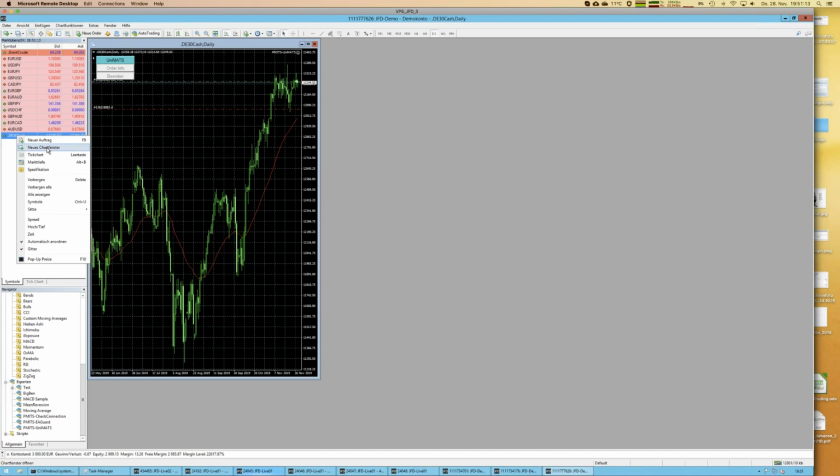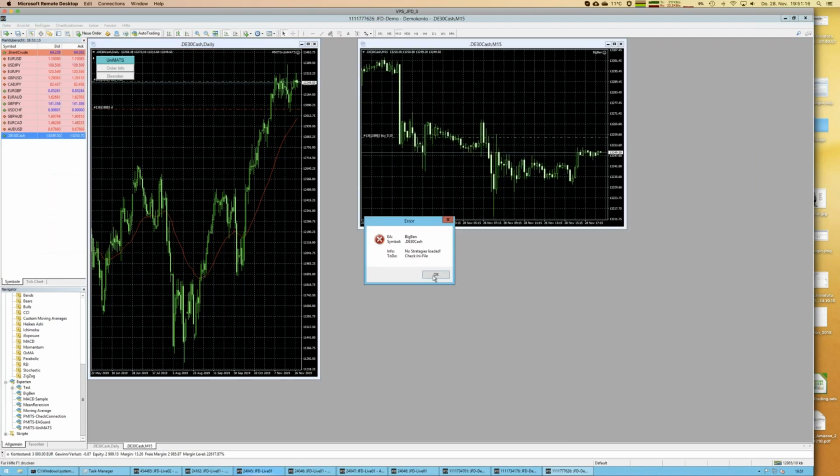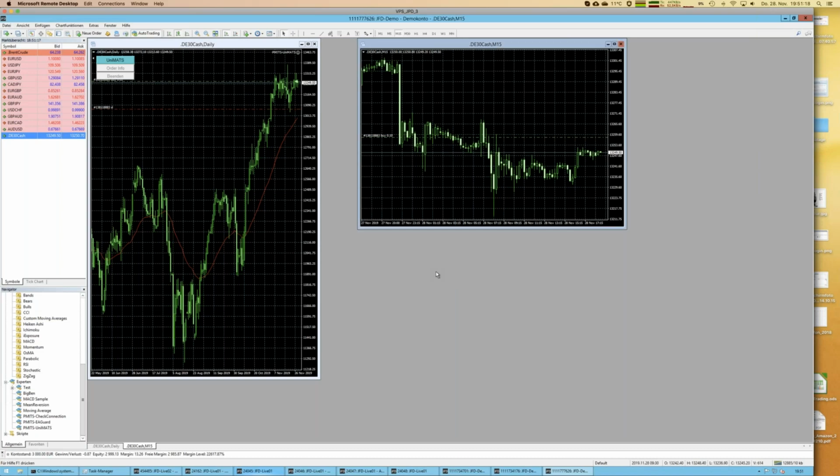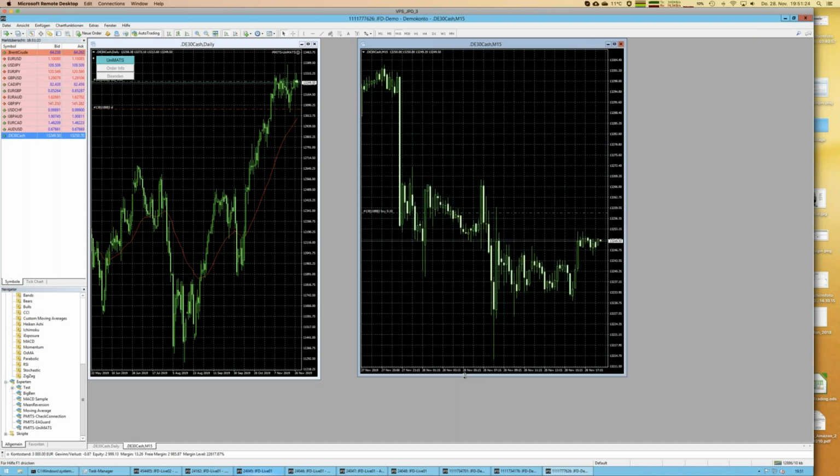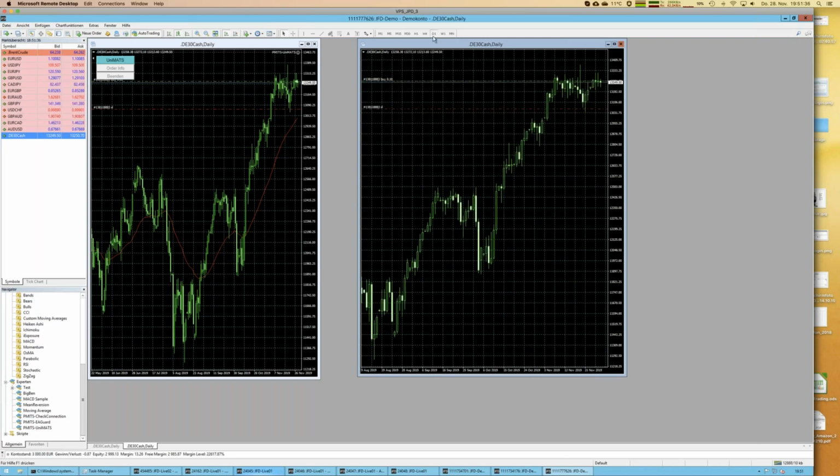Let me open a new chart so that you can see what I mean. We have to do it individually for each day of the week for the given strategy. So finally, we would need 4 DAX charts, which is okay. Not 4, 5. Sorry.